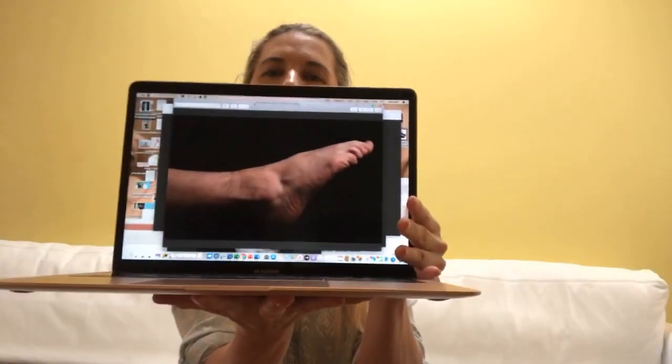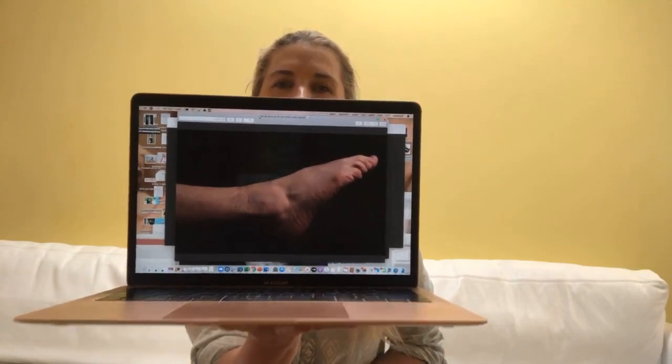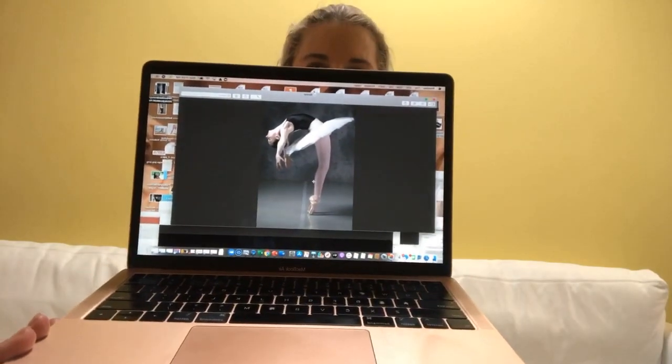Plantar flexion is obviously the opposite of dorsiflexion — this is where your foot is going down or towards the ground. This is where we see a lot of people kind of seeing their point and getting a little bit frustrated. If you are trying to point your toes and point your ankles when you're doing pull-ups and different bodyweight training, you're saying that doesn't look like a dancer's point. Is it a muscular issue? Is it a mobility issue? Does it have to do with my foot type?